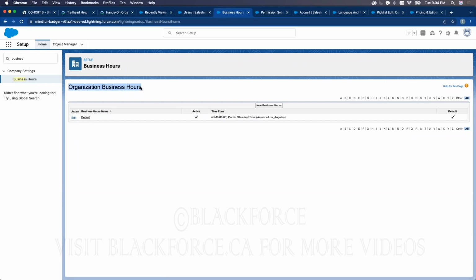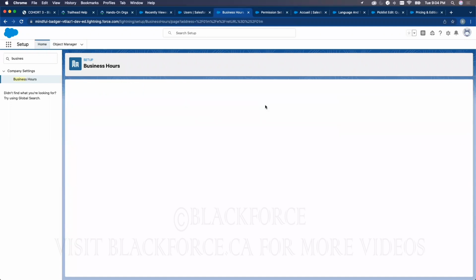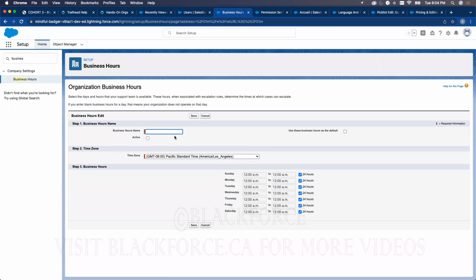Business hours helps you to segment or determine the hours of operation for your business. What do I mean by that? If I'm working in a multinational organization or business that requires some of my staff to be available for support, even after the business hours, even after the office or the business is closed for the day, then I can determine different business hours for those employees or my contractors.